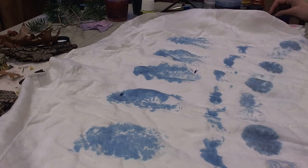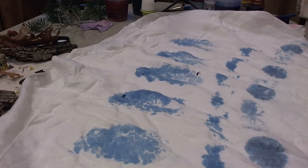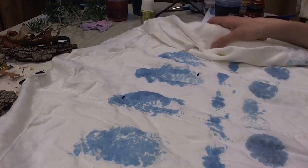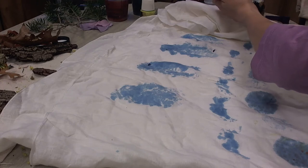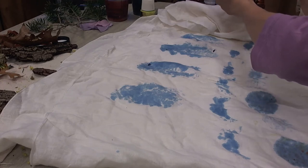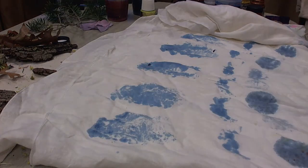I feel like it probably has a lot to do with exactly how I'm applying the dye and exactly the pressure I'm putting and stuff. I don't really have much experience with block printing either, which is basically what I'm trying to do, a block printing using these produce items. But my limited understanding is that there's a very specific amount of pressure that you need to put, that you just kind of feel.